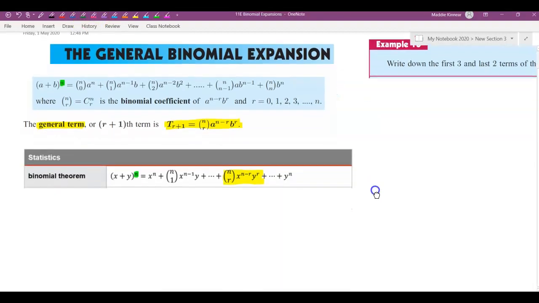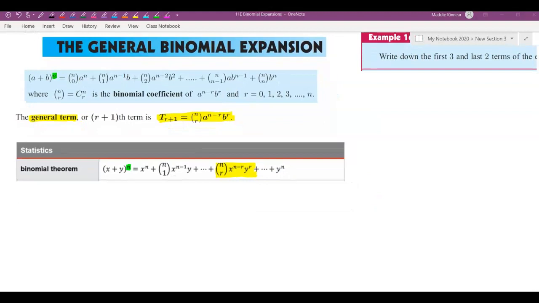Now, the other key crucial bit is this n on r. Now, this is basically how you find those coefficients, or those values from Pascal's triangle on your calculator. This representation of n on r in brackets is saying that you are using this NCR button on your calculator. It's written like this in your calculator, and this means you are doing n choose r, and the maths behind it comes from the Pascal's triangle.